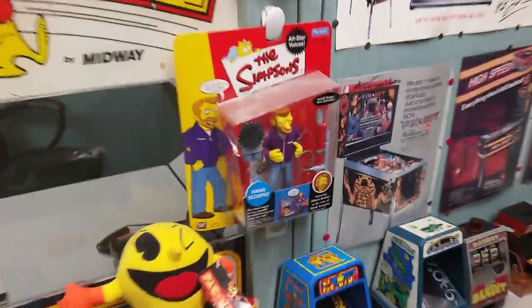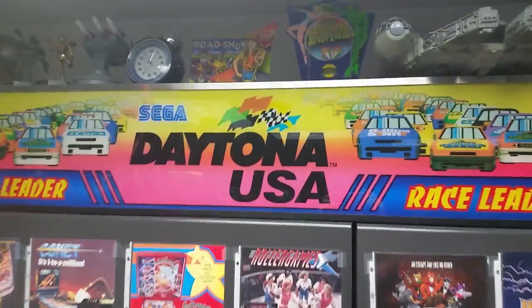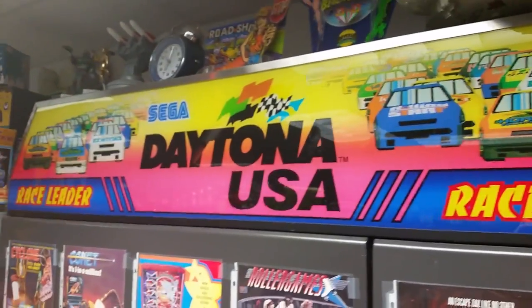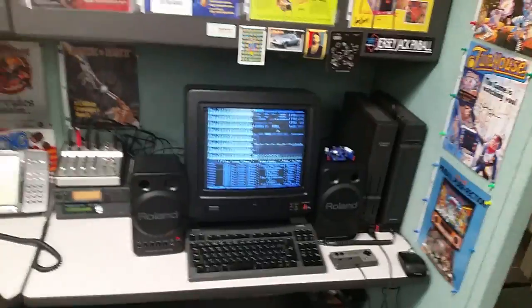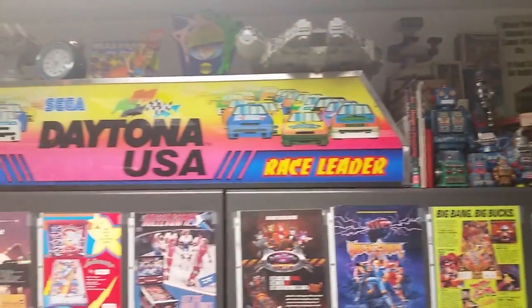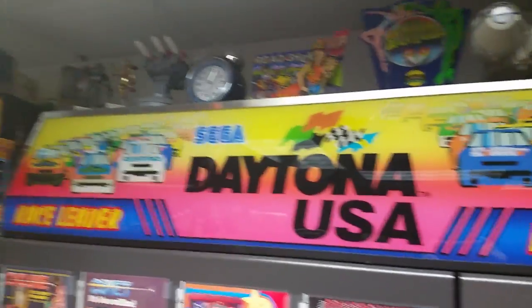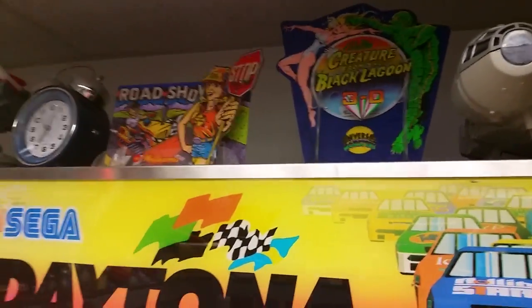I think I skipped a few of the toys over here — we got Ms. Pac-Man and Mario, and my favorite Simpsons character of all time, Hank Scorpio. If you're fans of that episode, you know exactly who he is. This was sort of the final piece up here, which was the Daytona USA Twin Racer marquee — and yes, there is a lightbulb inside, you can plug it in and light it up, so it looks pretty cool in the dark. That was like the last straw; I really haven't added that much to it over the years. A few Star Wars things — I was a big Star Wars fan as a kid — and the Millennium Falcon is up there, along with a couple of those little pinball topper promo plastics.